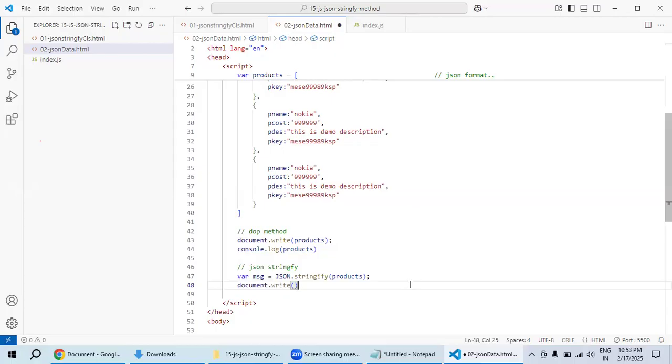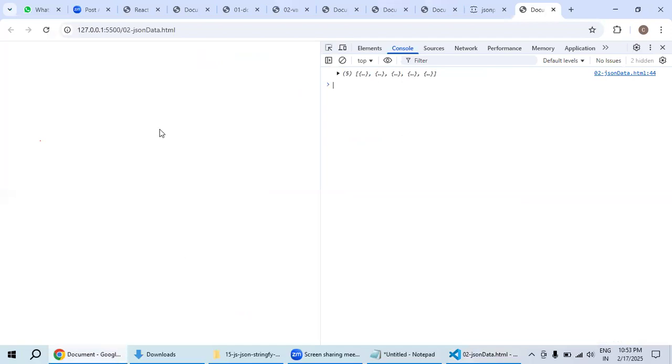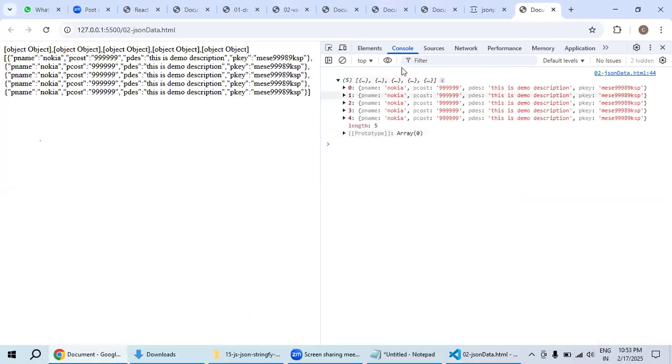Because JSON stringify is converting this products JSON data into a message, so we need to print the message value. Just do save over there, and now we can see we have the JSON data. Whatever data we had inside the console has been printed inside the document, isn't it?